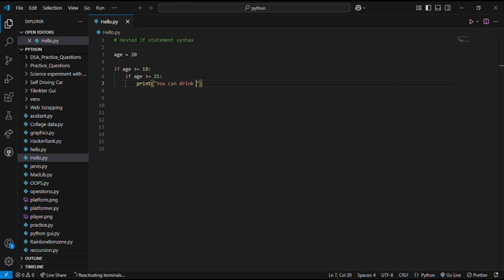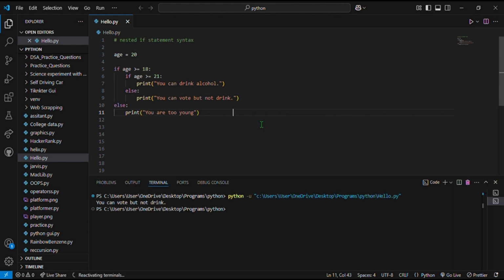And in the outer else, we print you are too young. Now if I run this code, I get you can vote but not drink. The first condition was true, then it goes inside and checks the second condition, which is age greater than or equal to 21, which is false. That's why it prints you can vote but not drink. So conditions can be nested inside each other for more complex logic.